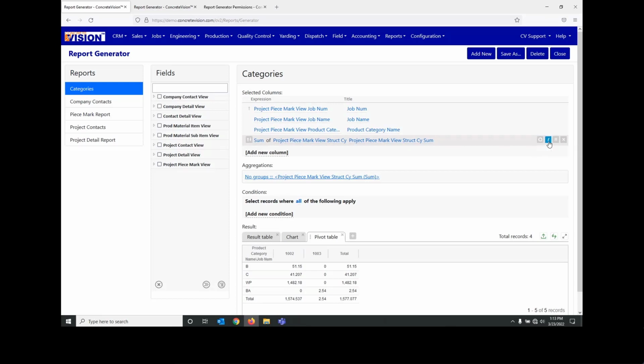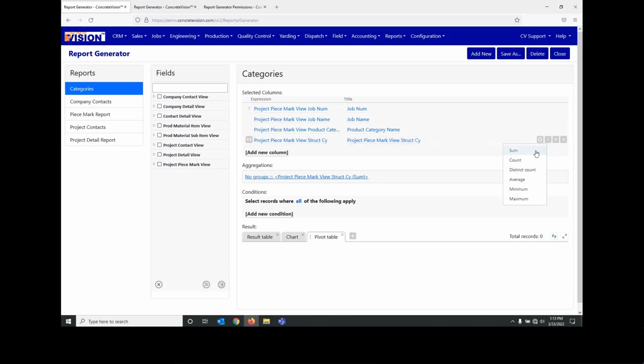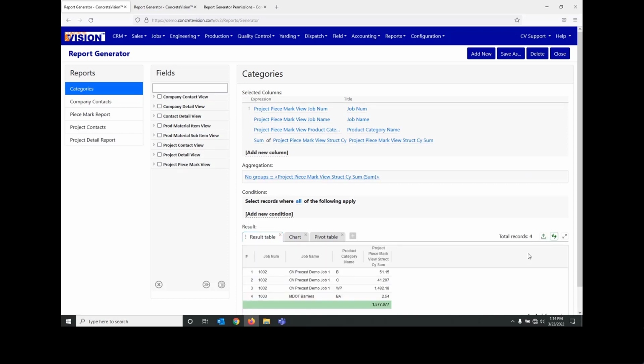The F is for functions, and I've just removed the sum feature, but all I have to do to get it back is click on that F, and we could do a sum, a count, a distinct count, average or minimum or maximum, but I just want to do the sum. And run that. The next portion of that is aggregations.